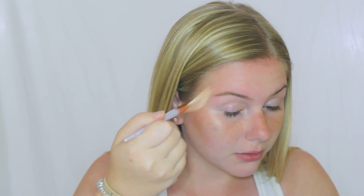Next I'm going in with highlight. Since it's a no-makeup makeup look, I'm not going in excessively — just lightly. I just look glowing and natural. For my eyes, I literally just go in with my bronzer and put it into the crease of my eye. I don't really care enough to conceal my eyelids even though I probably should.